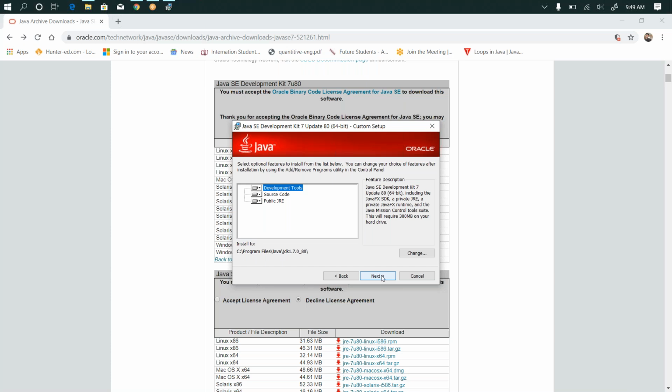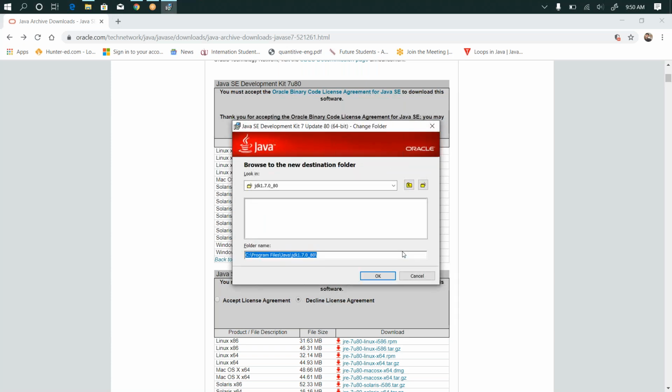Here it is asking you where you want to install Java, so it is asking you the path. Below, there's an install-to path, C drive Program Files. Can you highlight that? I don't want to install my Java software in C drive Program Files, because what I do in my laptop is create a folder called softwares and install all the software in that folder. So it is easy for me to organize. I recommend everyone to create a folder called softwares in the C drive and install the software in that folder. So can you click on change?